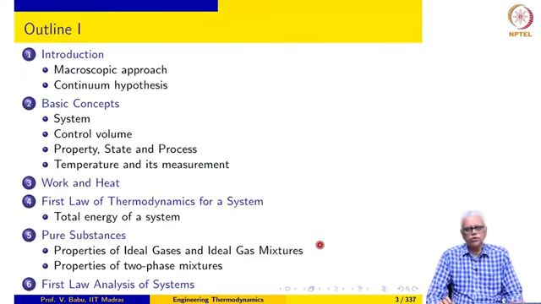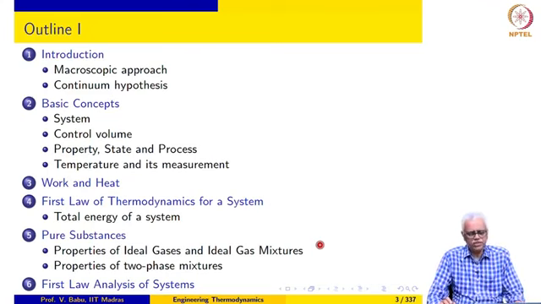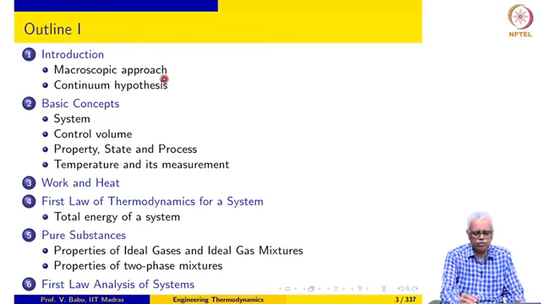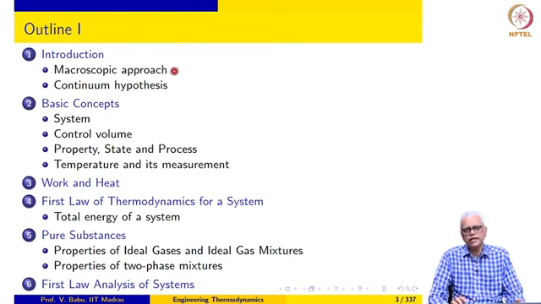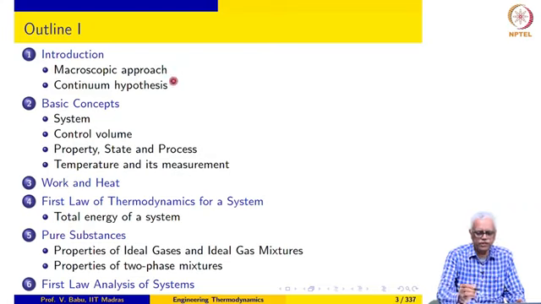So, the outline of the course is as follows. We start with an introduction, and we discuss two important concepts in this module, which are the macroscopic approach and the continuum hypothesis. Thermodynamics can be learned or understood using two different approaches. One is the so-called microscopic approach, which involves the kinetic theory of gases, and the second one is the macroscopic approach, and that is the approach that we are going to follow in engineering thermodynamics.